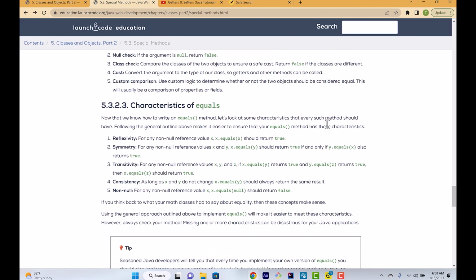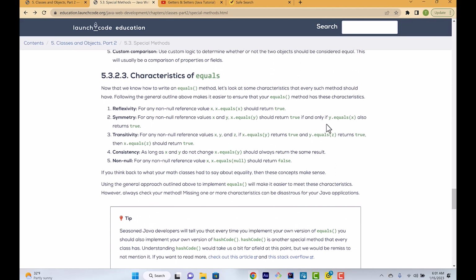5.3.2.3 characteristics of equals. Now that we know how to write an equals method, let's look at some characteristics that every such method should have. Following the general outline above makes it easier to ensure that your equals method has these characteristics. 1, reflexivity.